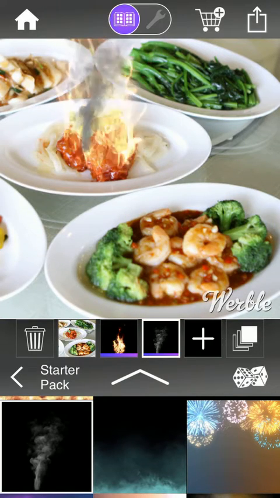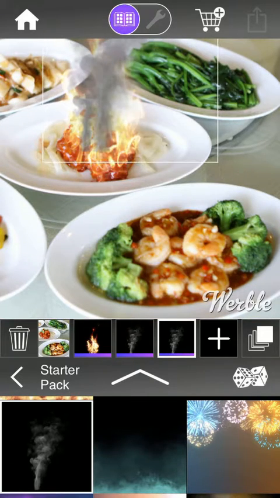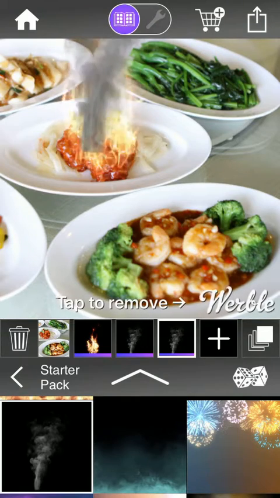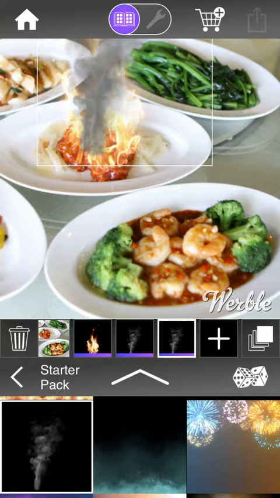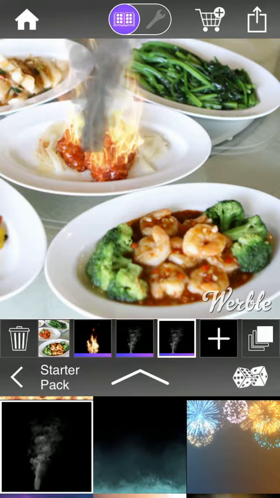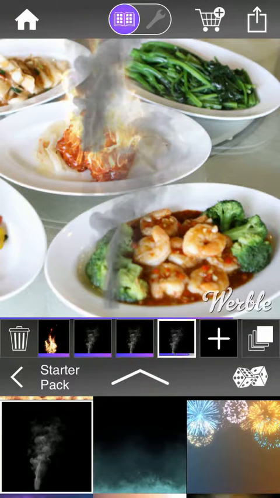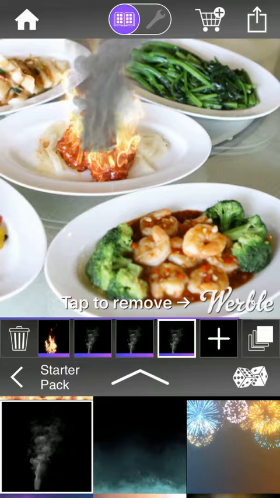And then, I'm going to add another layer and have another layer of smoke. So you can see that I can add multiple layers and layer them on top. Just make sure you add an empty layer for each one, otherwise it will replace what you've been doing.